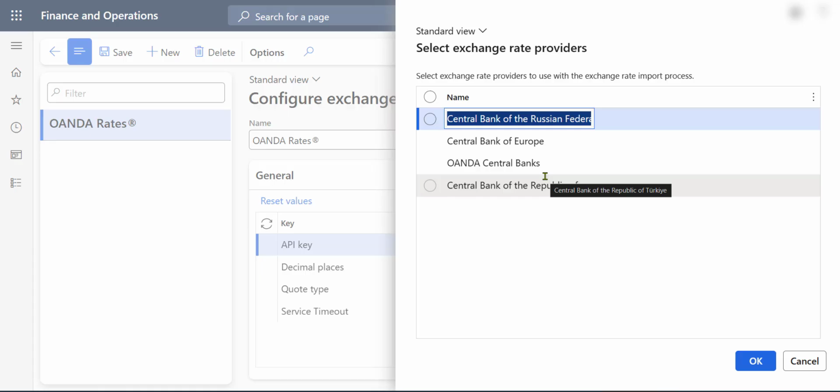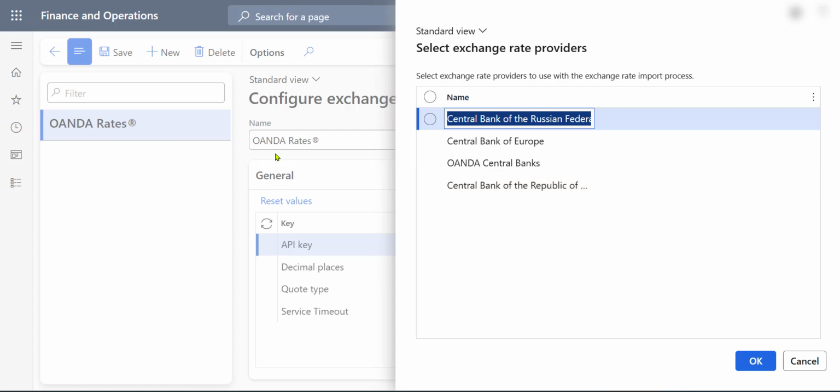And then once that subscription or contract has been signed between OANDA and your customer, there should be an API key provided by the OANDA team. That's the key information you need to gather as a functional consultant. That's the key piece you need to configure the system, right? So let's say step one, create a contract. Step two, get the API key. And then the third step is to get into the system and start configuring.